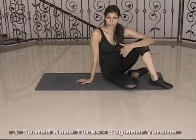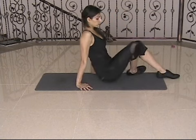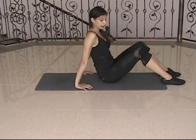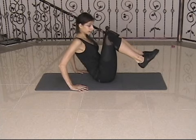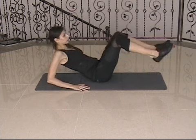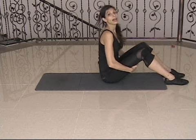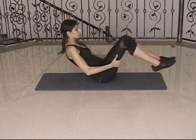Like that. Easier way to do the seated knee tucks would be to do them assisted with the hands. So this is one variation. You'll place the hands forward this way, and you'll assist your body up and down using the hands, supporting yourself on your hands. So it would look like this, bringing the knees into the chest and back out. That way. If this is still too difficult, then you can grab your legs behind your thighs. And you would pull yourself in using your body. Same way. Up this way.